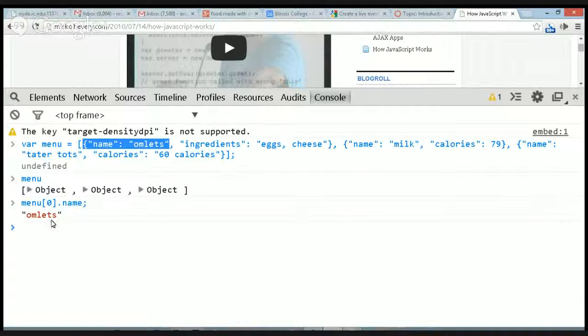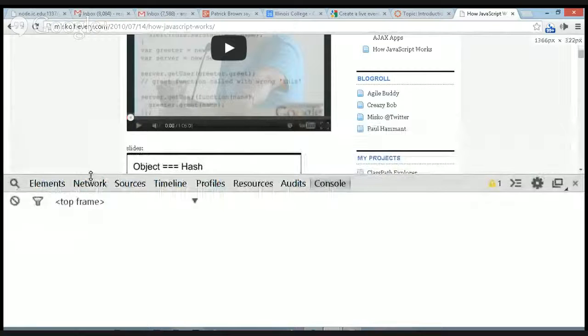So I'm doing essentially a lookup here. I'm saying get the first object in the menu array and return its name to me, omelets. Now that's great. I can now read from JavaScript object notation, and you can display that in HTML just like Danny showed. Now the real question is, how do we write to the object?